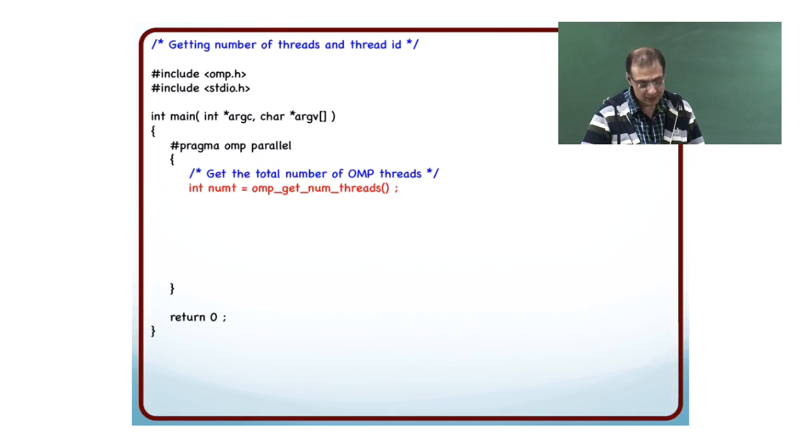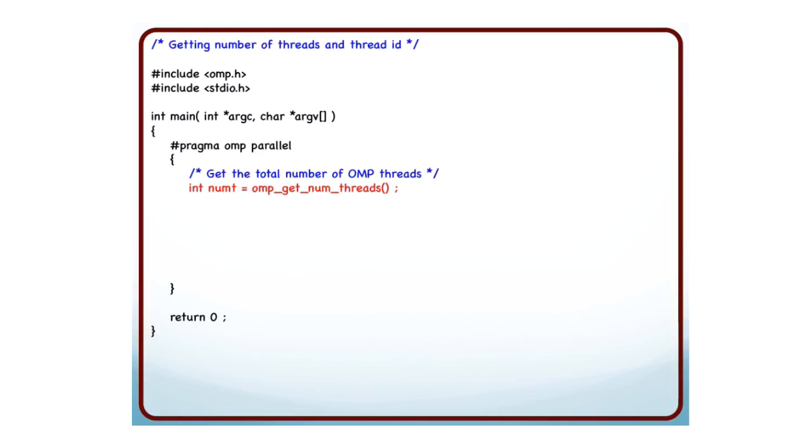So, whenever I have to do some work, let's say I'm doing the dot product of a large vector of 1000 entries, I decide that I will write OpenMP code. I will define a parallel region and have each thread do one fourth of the work. I'll launch 4 threads and do one fourth of the work. But how do you figure out which thread is supposed to do what? How do you divide the work?